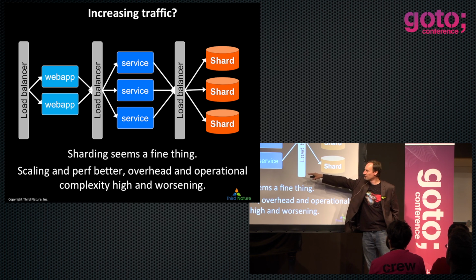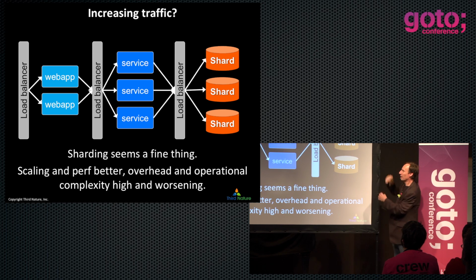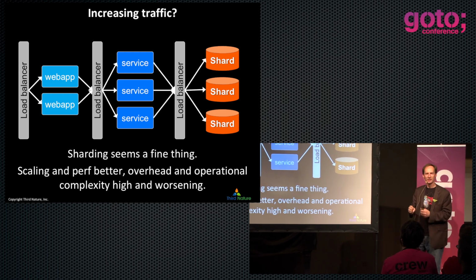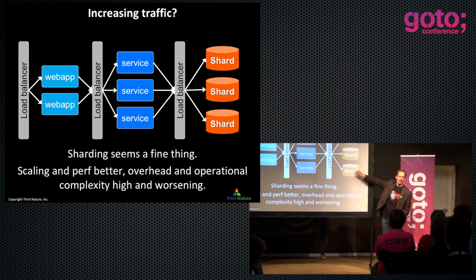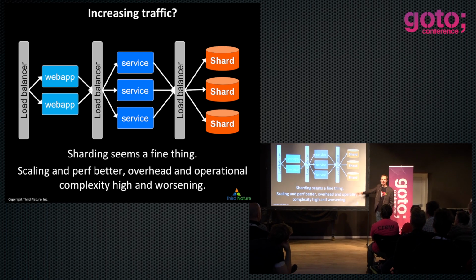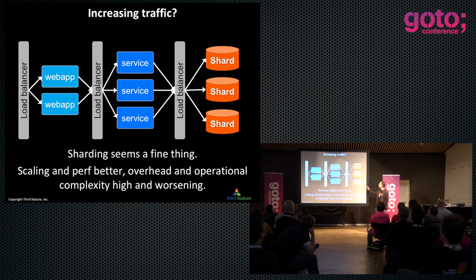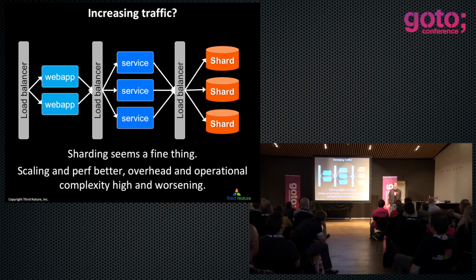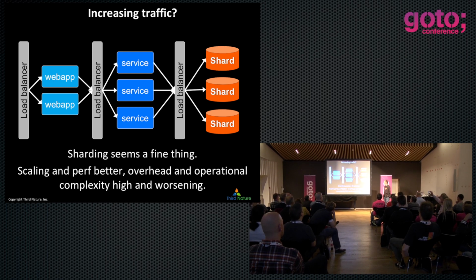Stateless architecture out here broken up into pieces. Back here, we break it up. What is sharding? It's relationally consistent local data sets. So the customer and the orders for that customer and the products for that customer all live in a particular location. It's all one place. It's co-located. And that's a fine thing. It works wonderfully until you have more than about three, at which point things get horrible.